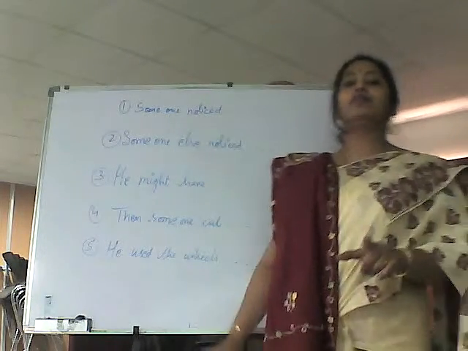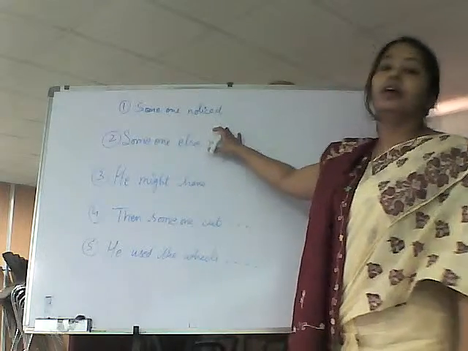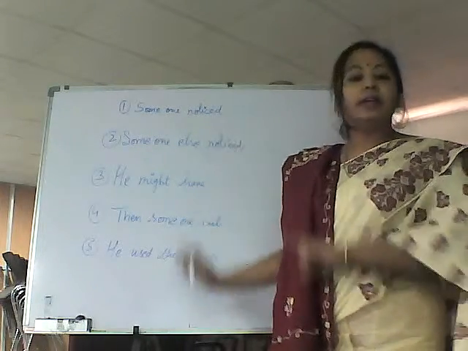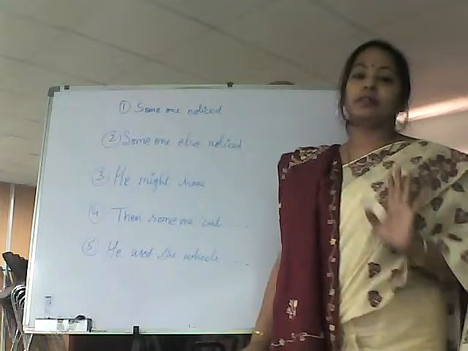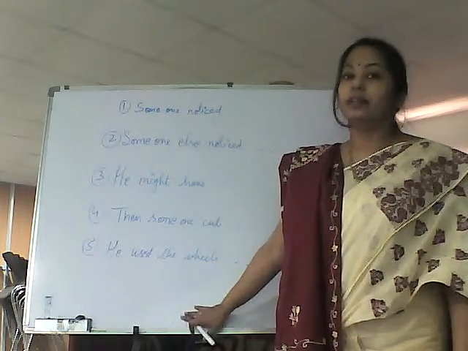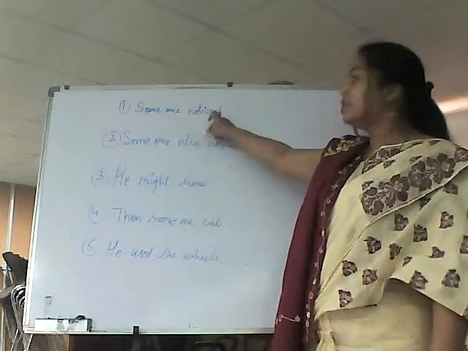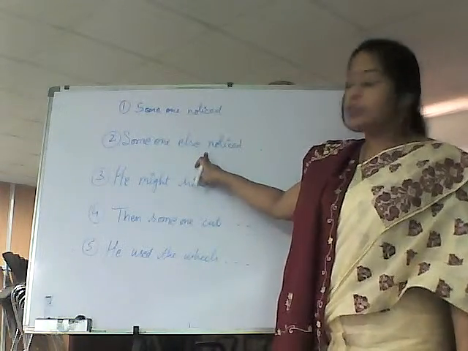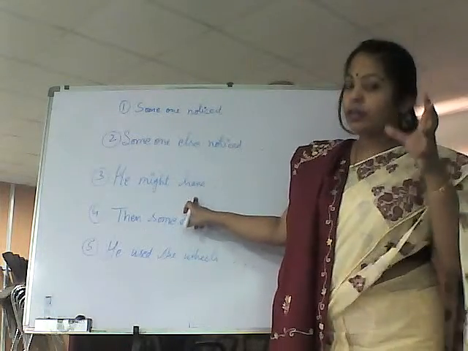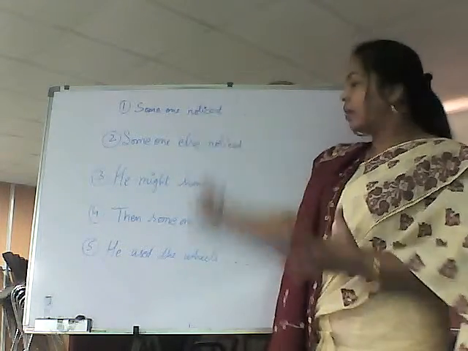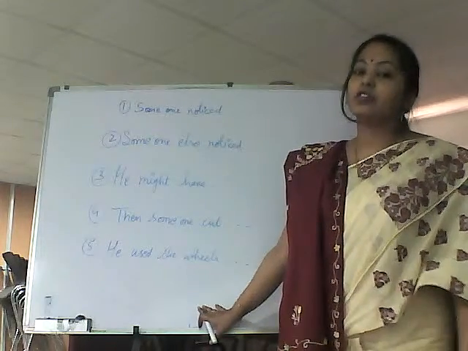What you children have to do is, you have to write down the sentences in your own words. It is very interesting, children, and you should do it, the invention of the wheel. What the first person noticed, what another person noticed, and then what they thought and what they did and what is the result. This story is about the invention of the wheel.